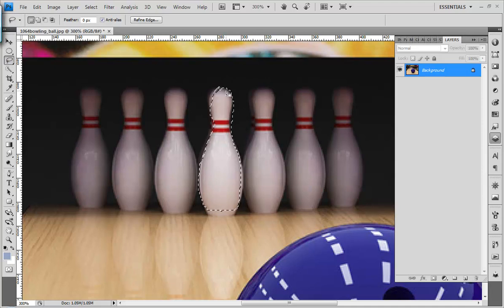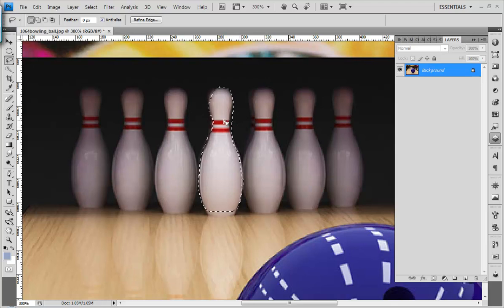So basically what I can do is, from here you can see that I messed up quite a bit, but that's okay. I can just go and I can add to the selections by hitting the Shift key, and then I can just go like that. I can add here and here. And like I said, I'm just kind of in a hurry to try to get through the tutorial. Now here you can see how it goes outside the edge.